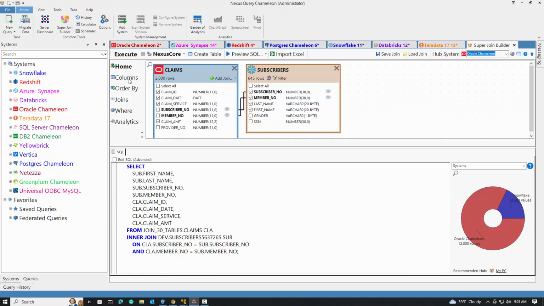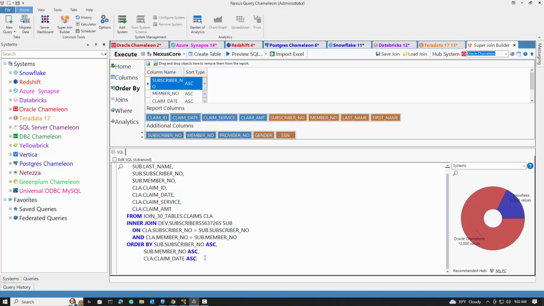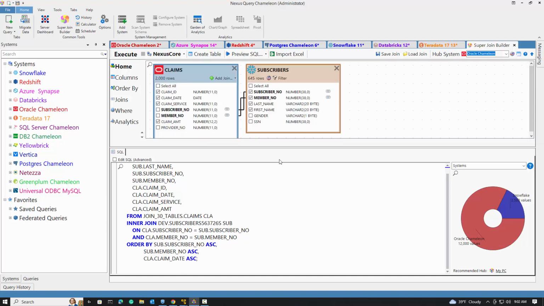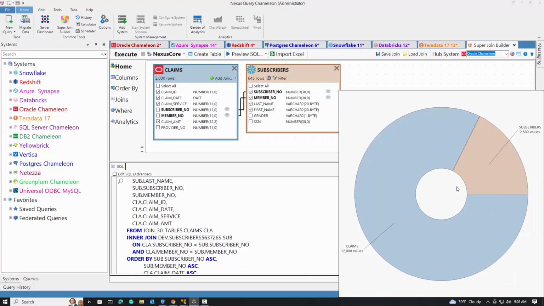Because I put the Oracle table out first, it's going to move the Snowflake table over to Oracle, because I call Snowflake the hub. Now I'm doing an order by. I'm ready to go. The query's done. I'm going to take a look at all of the different columns and blow it up here.